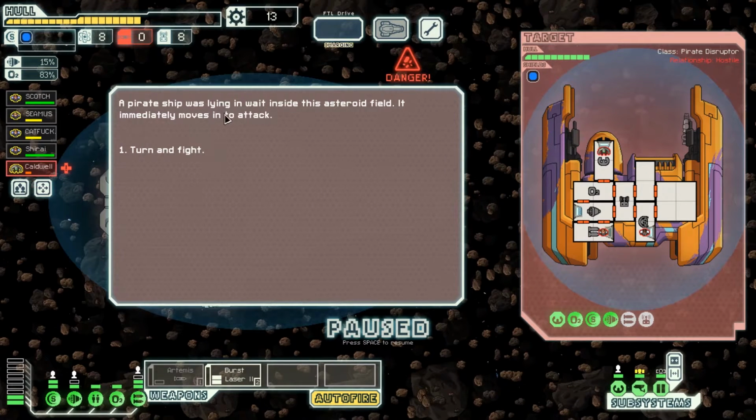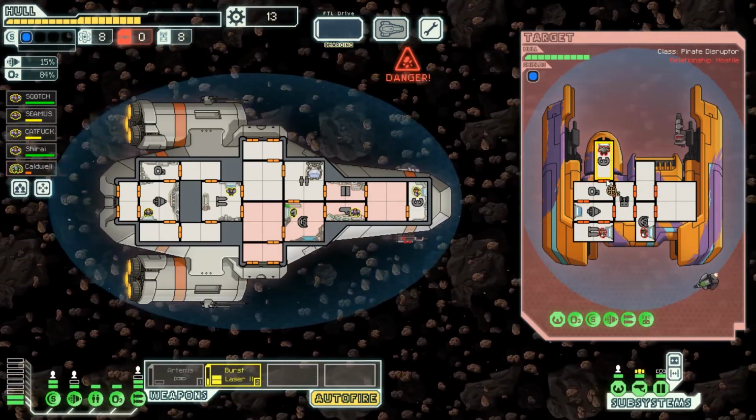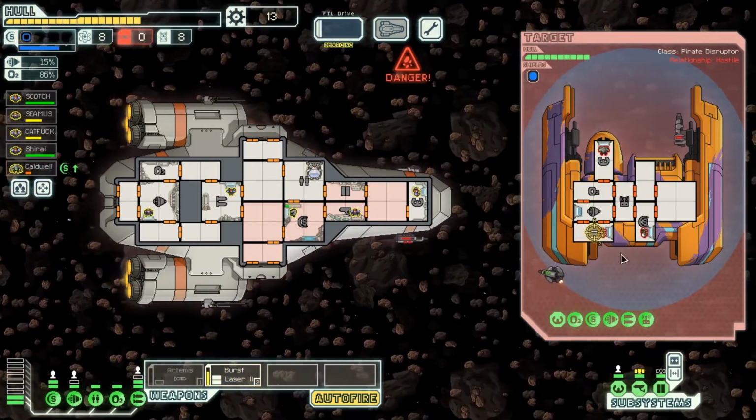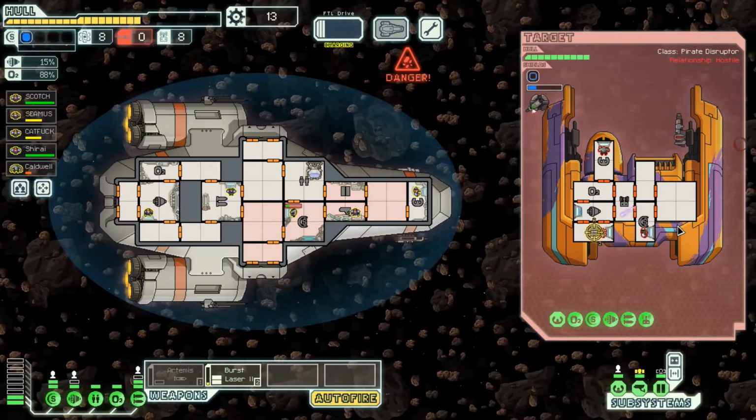A pirate ship was lying in wait inside the asteroid field. It immediately moves in to attack. Turn and fight. We only got one weapon. This is not good. Why can we see them? Oh, because we got a guy on sensors. Why are we not attacking? Attack their weapons. They're, like, way better than we are.